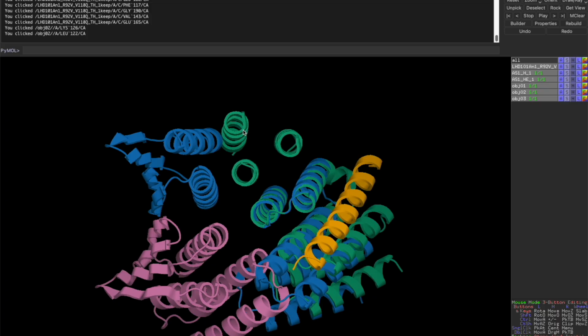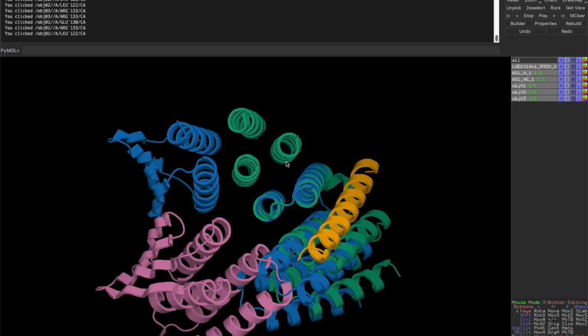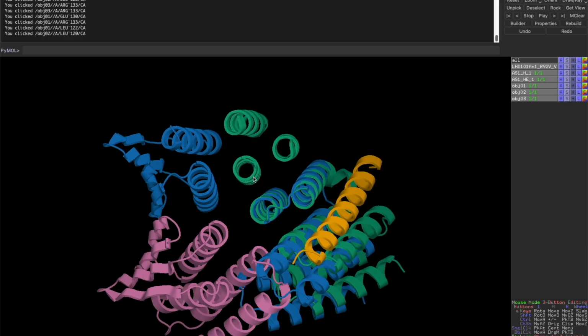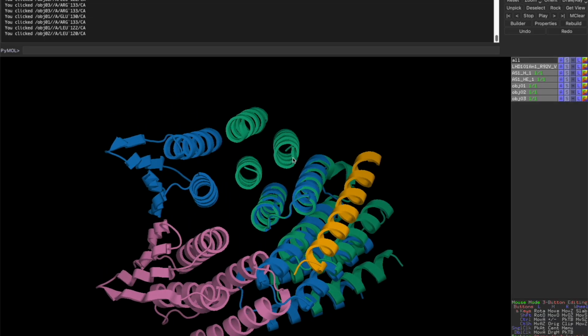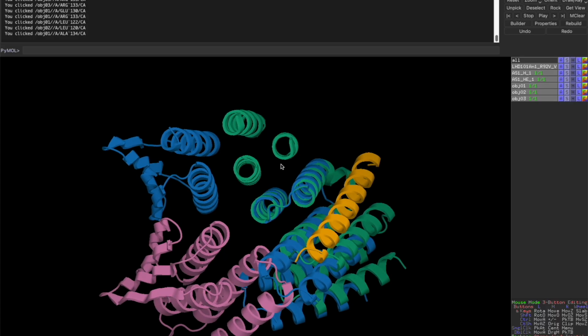Something like... I think something like that looks reasonable enough. And of course, this will be refined later on.